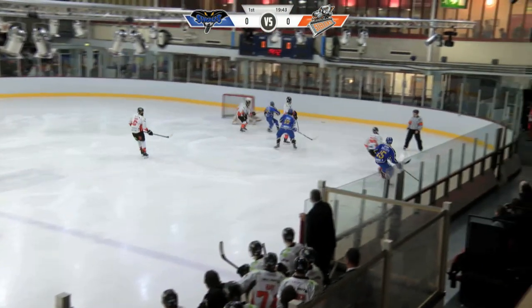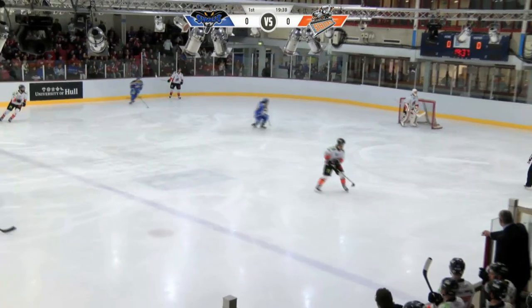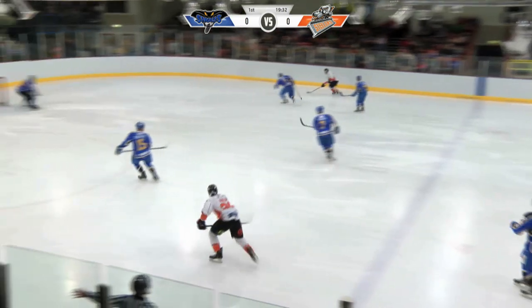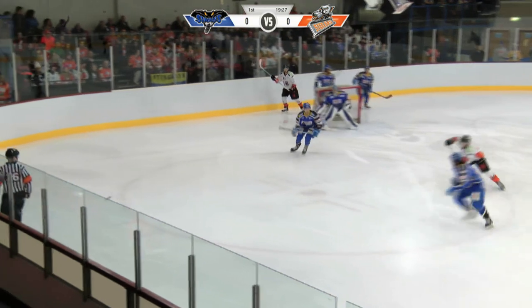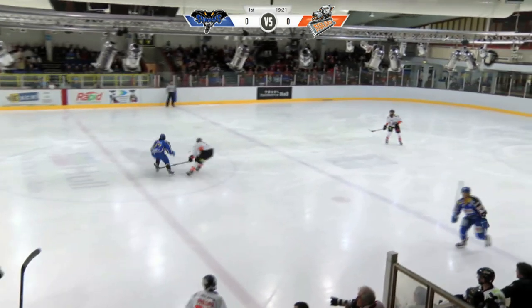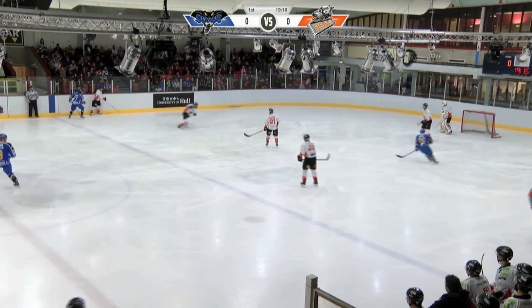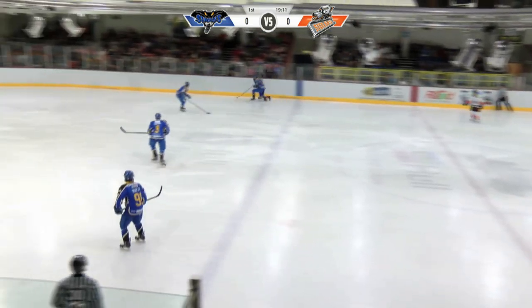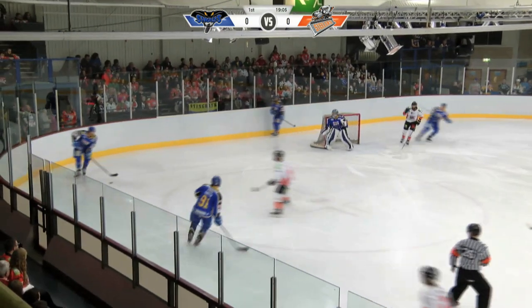Now room for Chilcott. Off the end boards, but there's no Stingray on the far side of the ice. Possession back with the visitors. Mosienko goes rink wide, looking for Dowd. Dowd is on to it. Played it against Pasha. Davis plays it to the near side boards. Knox shielded the puck with his body. Chilcott chopped it out of the zone. Knox is quick, but Baldwin had the reach to knock it away. Eddy turns up ice. Galbraith across to meet him, and Galbraith cuts him off, allowing Pasha to move the puck away.